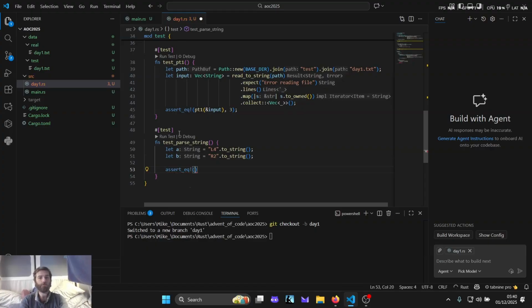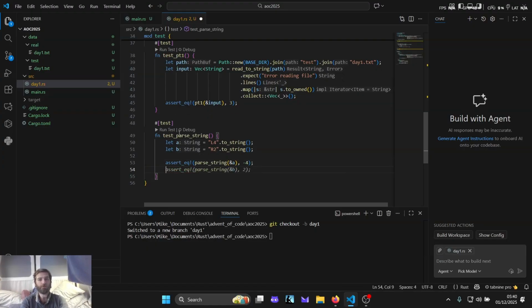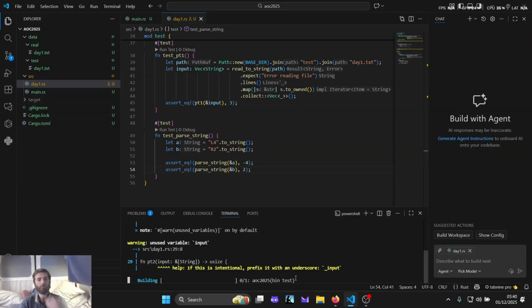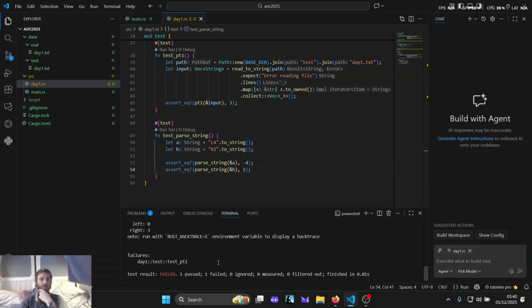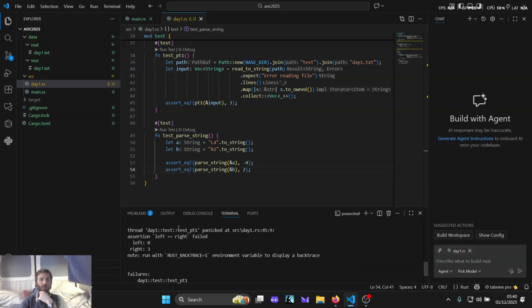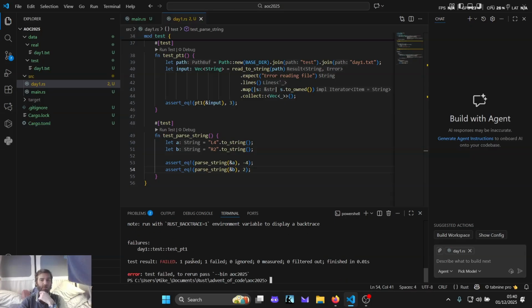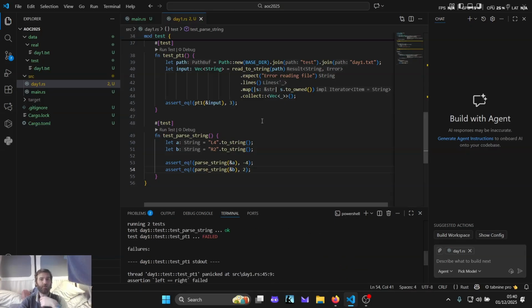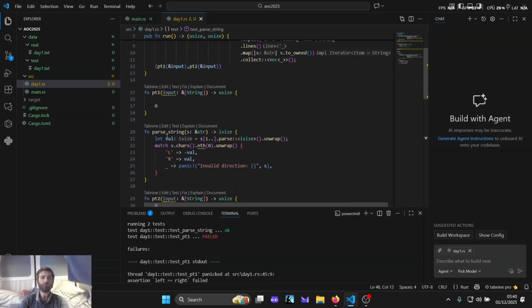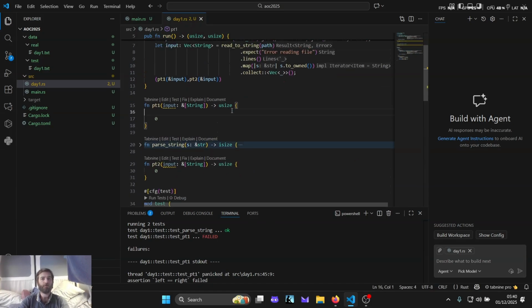Assert equals parse string ref A should be -4, and that is correct. Okay, part 1 has failed, but that's fine. What we care about is that parse string succeeded. Great, so we can ignore you for now.